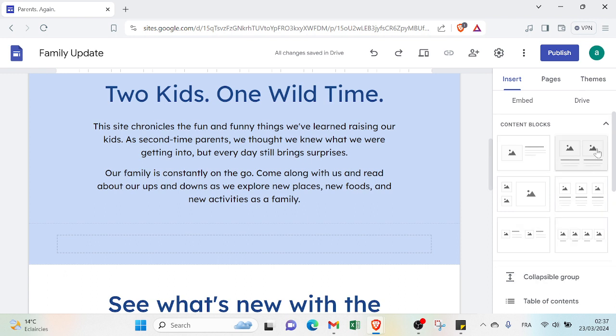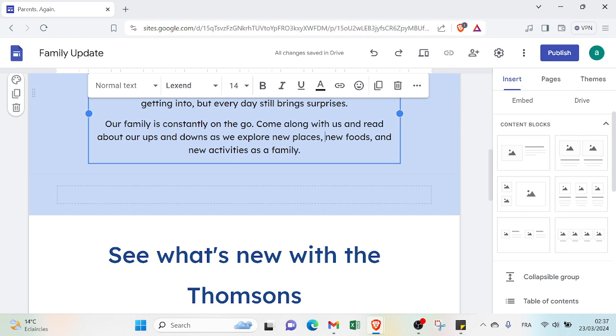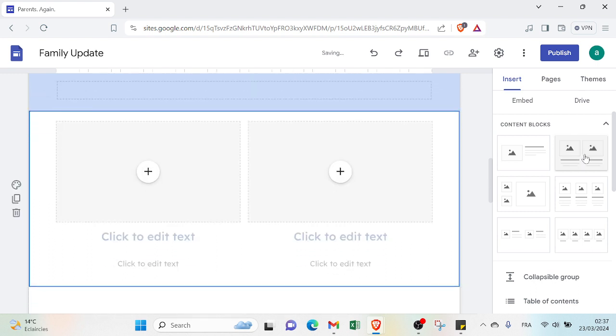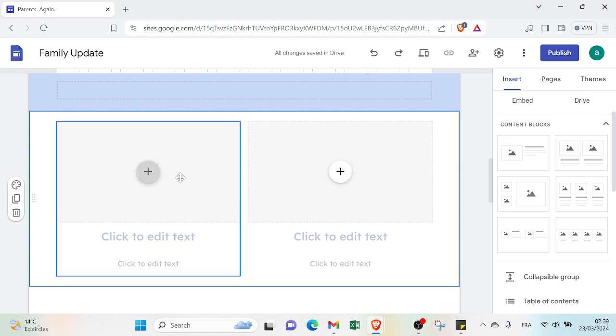The only thing you have to do is select the place where you want to put it, and then, for example, I will select here, and then you click. As you can see, I can add images or videos, and I can add text down below.